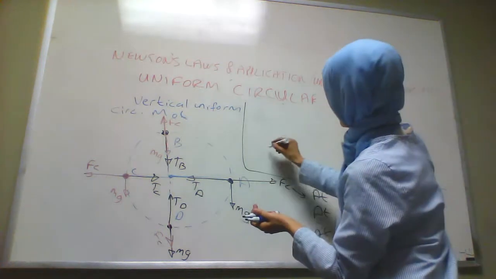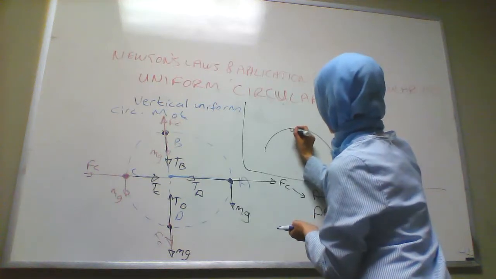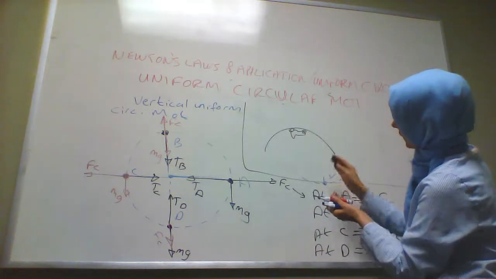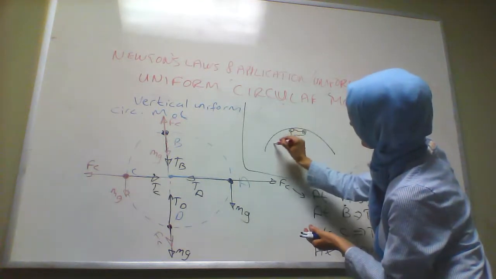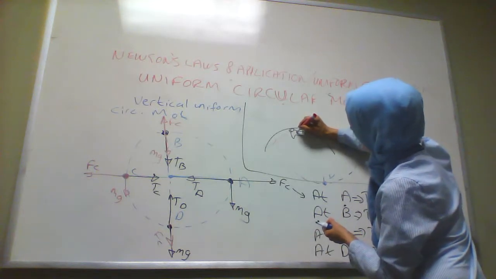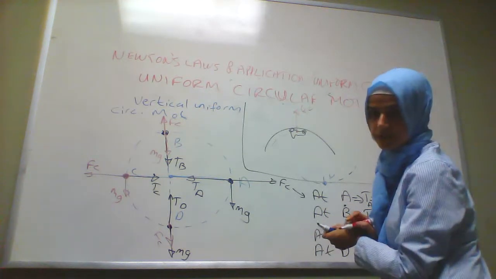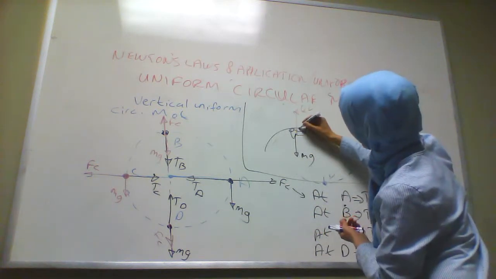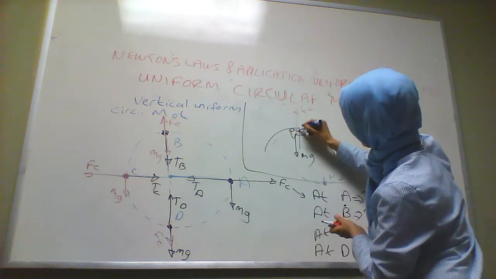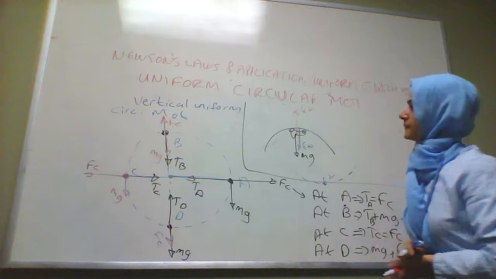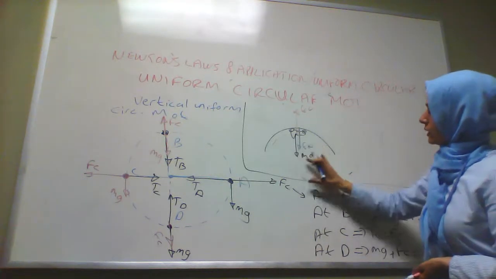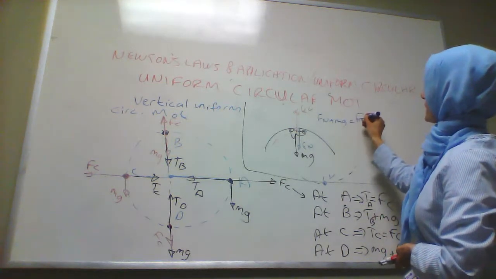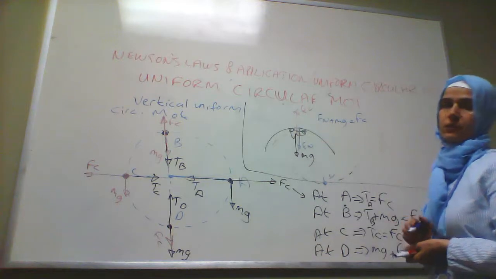If this was your surface, let's say the circular motion is inside here, this is really interesting and shown in your book. The car is going inside the surface. So the push on the surface here will be Fc only. mg is down, and normal force will be away from the surface as always. So downward forces at this point, Fn plus mg is equal to Fc. The same thing, now we have only normal force.